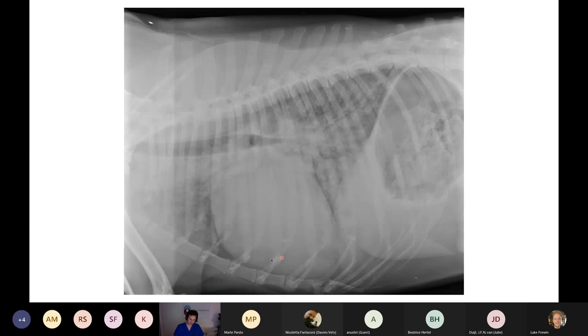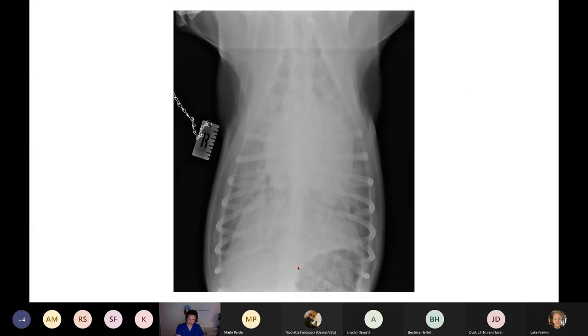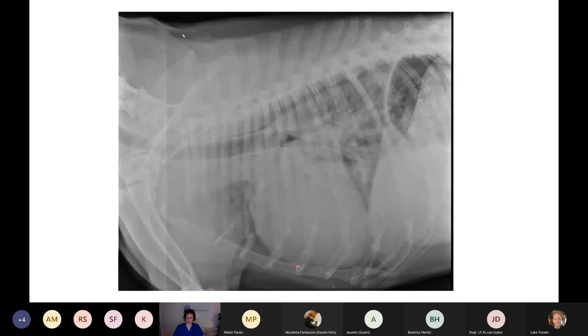I think the slight increase in sternal contact that we've got here is because of the diffuse cardiomegaly rather than specifically right-sided enlargement. I can't remember what the echo report said here, but the most significant change on the echo was the fact that there was a big left atrium. And I think that's certainly the most significant change here as far as the cardiac silhouette goes. So it's big, and because it's big, there is increased sternal contact.